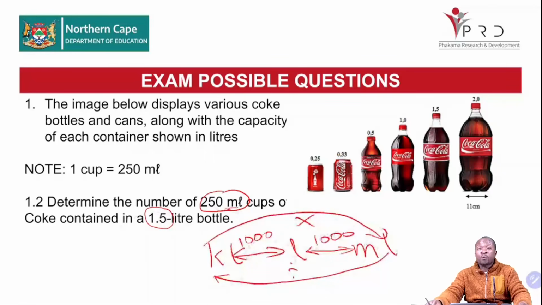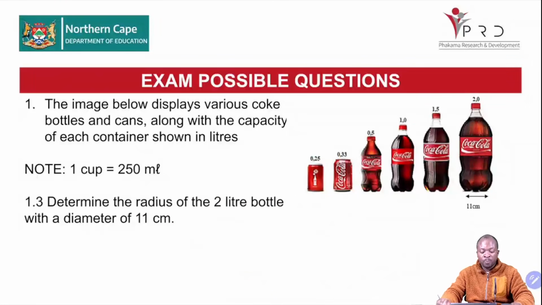The first thing you have to do is to ensure that the units are the same. Do you see that the examiner wanted the answer to be in milliliters, but then they gave you the question in liters, which means you have to convert from liters to become milliliters, meaning move it from here to milliliters. So you are going to do that so that we see.